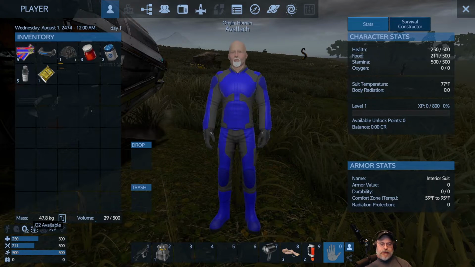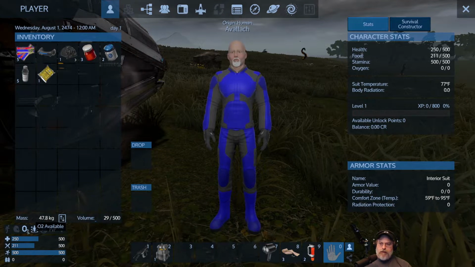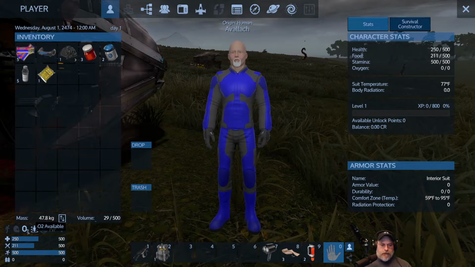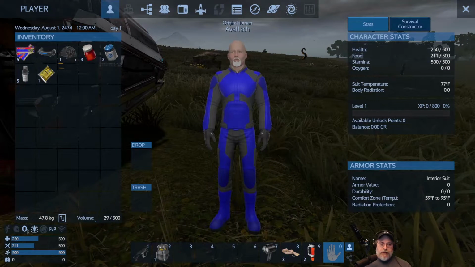O2. This is basically telling me that where I currently am, there is breathable oxygen. And you'll see that if you're on a planet with breathable atmosphere, or if you're on a ship that's pressurized and you can breathe on the ship, then you'll see that.